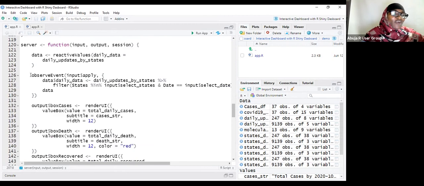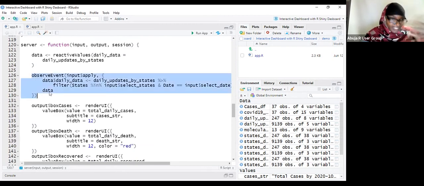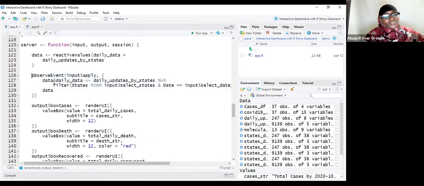I omitted this because I want to explain further on it. What this line is doing, you can see it's not equated to any output. It's just something that is going to happen within the server. But the result of this event happening is going to be displayed by an output value, that's the data table. Based on the user interaction, whenever any user clicks the button, the ID for the button is apply, the reactive value that I created that has the data frame we're using for the data table is going to be changed.